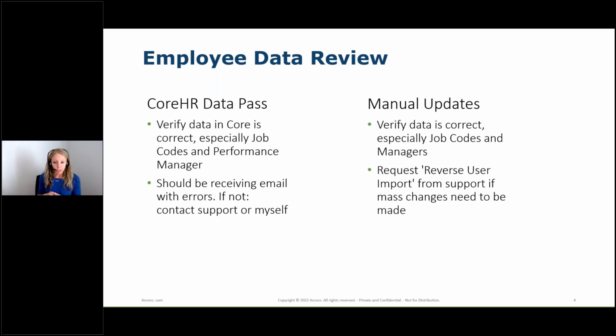Something that might help you is requesting from our support team what's called a reverse user import. What that's going to be is an export of all of your current employee data as it is in the performance system in the format that we need you to re-import it back in. So what that'll do is it'll allow you to see just on a big spreadsheet, okay, who do I have set for managers for everybody? Who do I have set for what job codes? And so that'll help you be able to make mass updates.